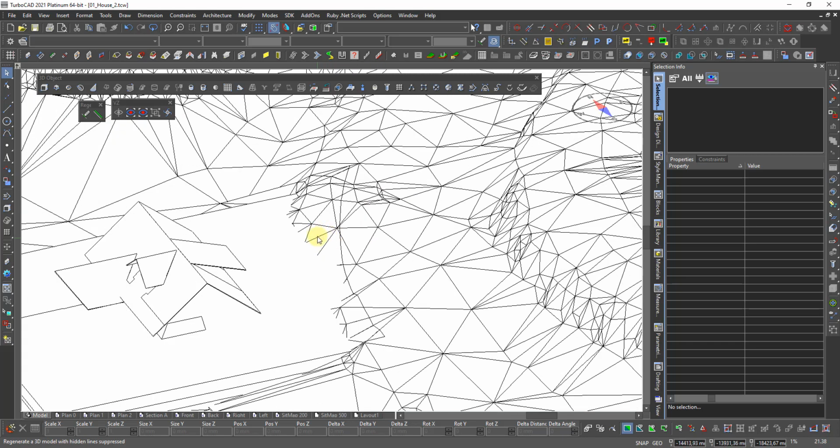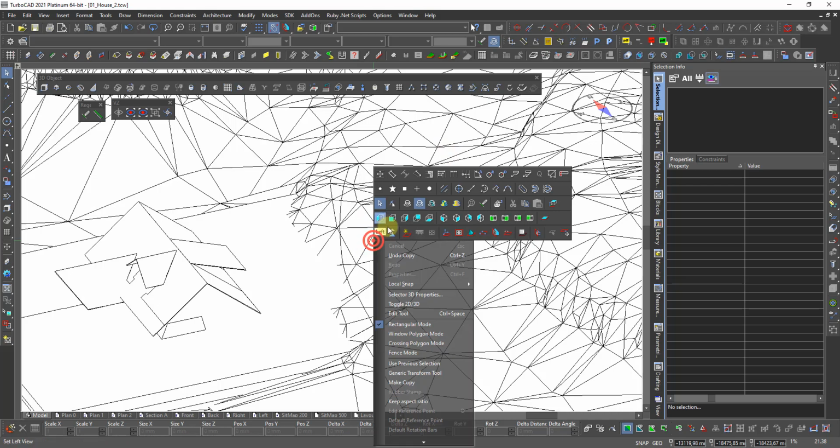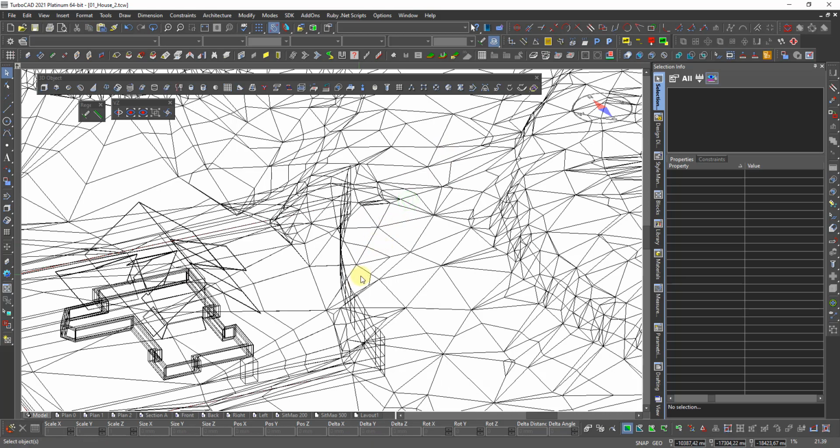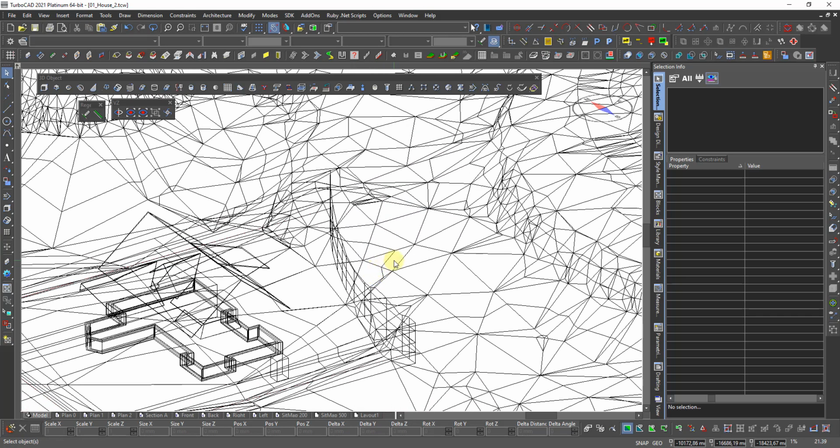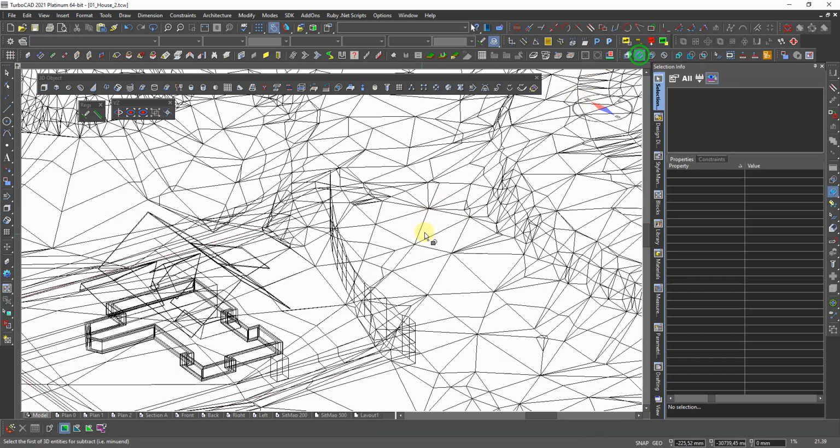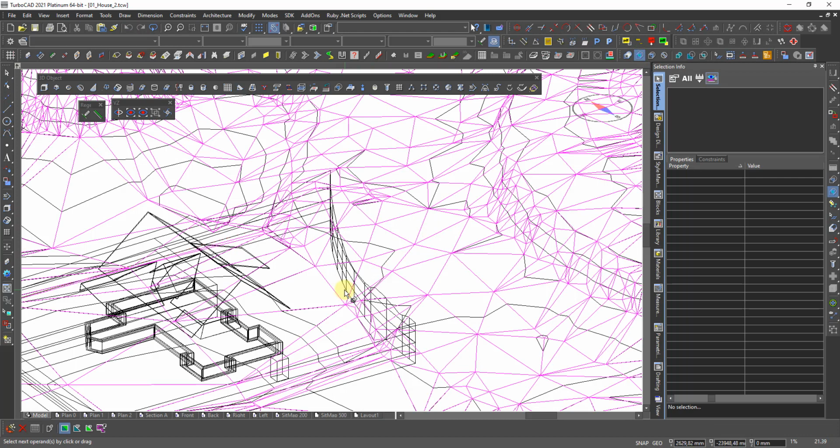I then want to subtract this from that. I go to the wireframe. I want to subtract from the terrain.